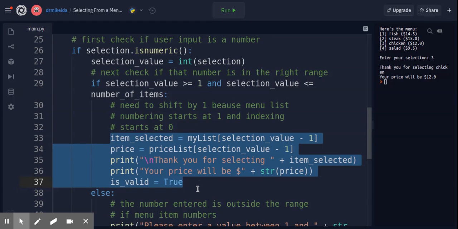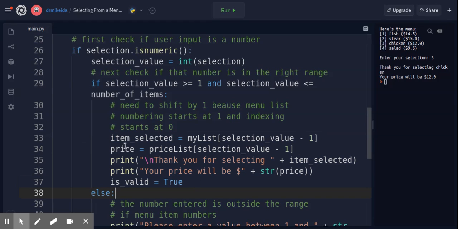When you look at this block, you've got a couple of new things. That will pull off the item they selected from the main list. And selection value minus 1 takes the number that you chose in the list to the actual index that the computer uses. Because we started counting at 1 versus 0, just to make it more human readable, we have to fix it up when we actually pull it out from the list.